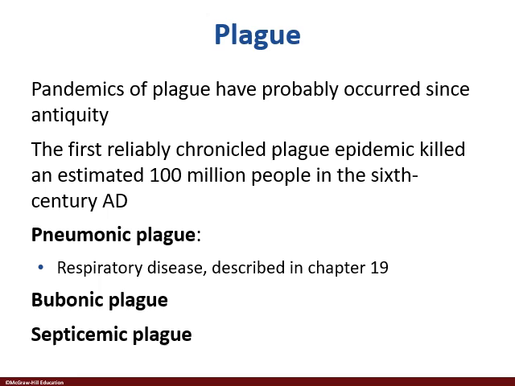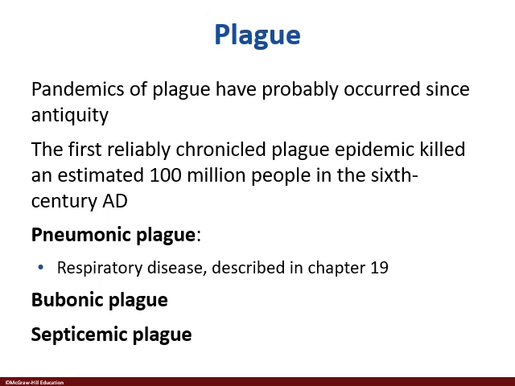Well, nowadays in our modern medicine, when we look at the plague, we find that the plague presents in numerous forms. There is the pneumonic plague, a respiratory disease, that will be discussed in chapter 19. There is the bubonic plague. Bubonic plague, as we're going to see in this lecture, is characterized by large lumps under the jaw, armpits, groin. They call these large lumps buboes.